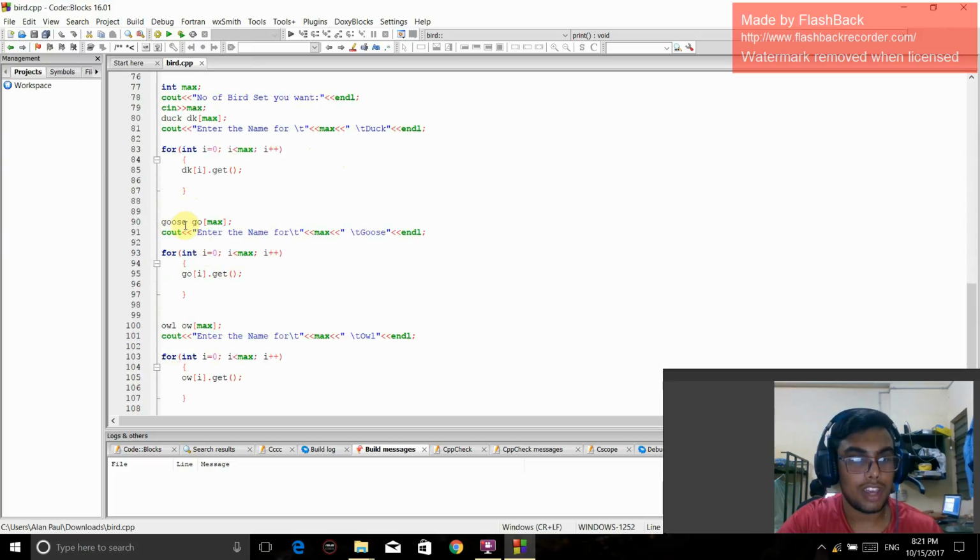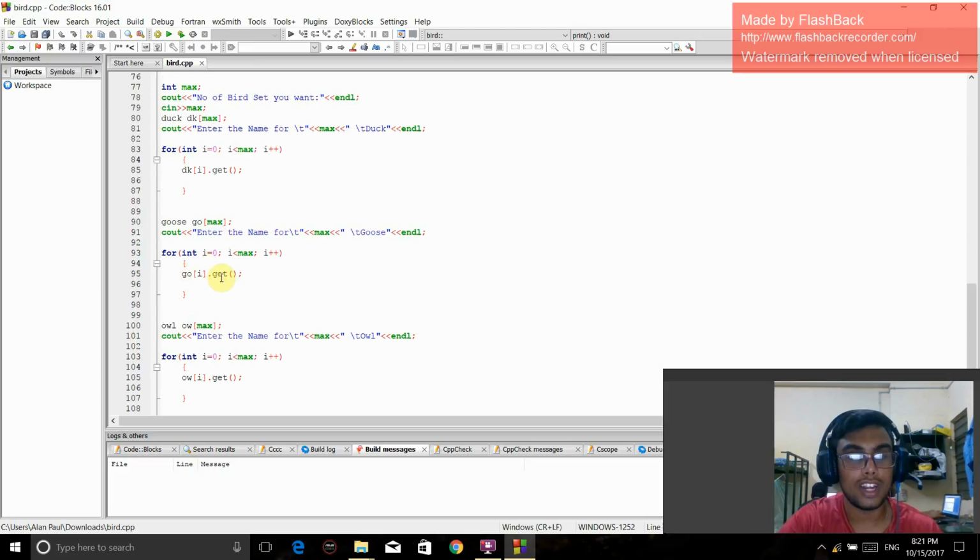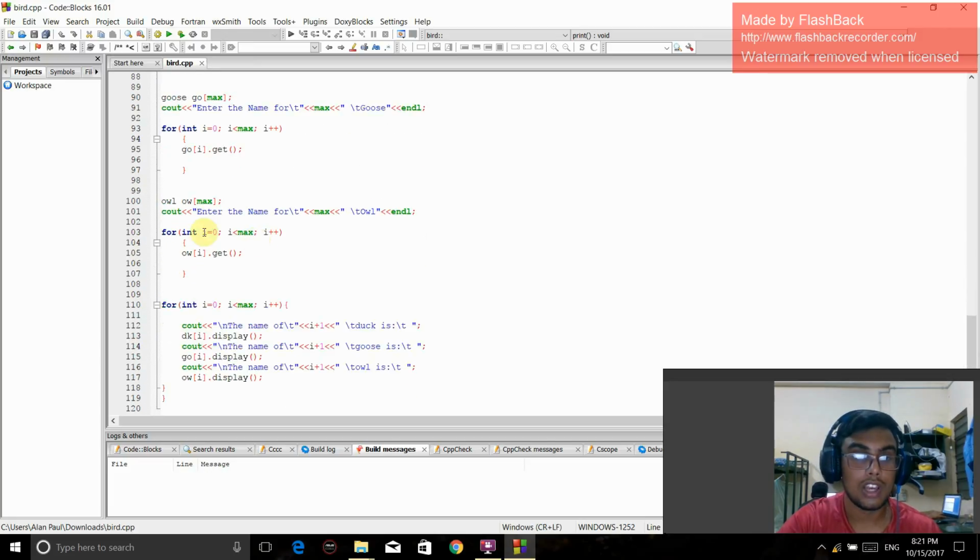Now similarly we have goose go max, which is an object of the class goose. As we had done for duck, we have the for loop with int i equal to 0, i less than max, i plus plus. It calls go i dot get, which calls the get function from the class goose.